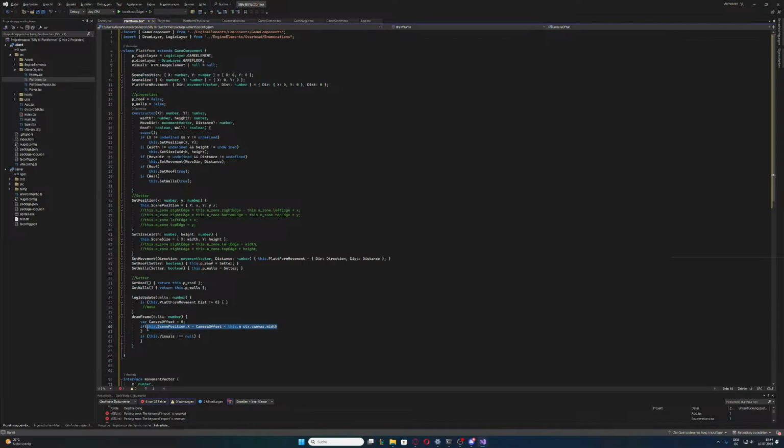Obviously, we also need to do screen position Y. Oh no, still X, my bad. Of course, there needs to be an AND here.